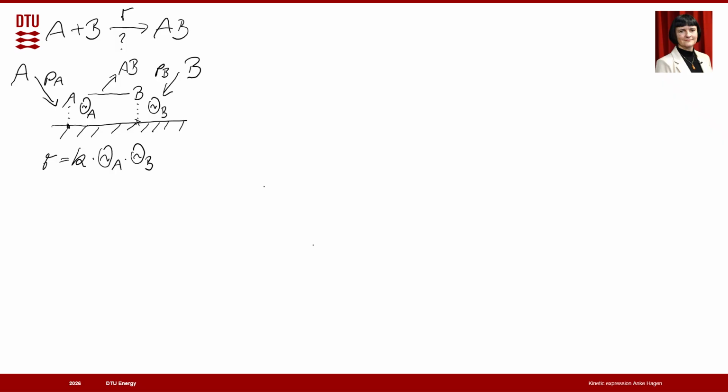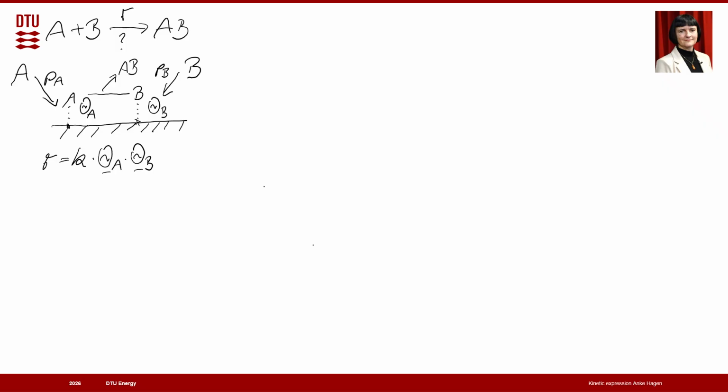The problem is that concentrations of adsorbed species are very difficult to determine experimentally. So the goal now is to find a correlation that only contains parameters that we can determine experimentally. In order to achieve that, we are considering additional correlations. As we have assumed that the surface reaction is the rate limiting step, that means as well that all the other steps are fast or in a thermodynamic equilibrium.